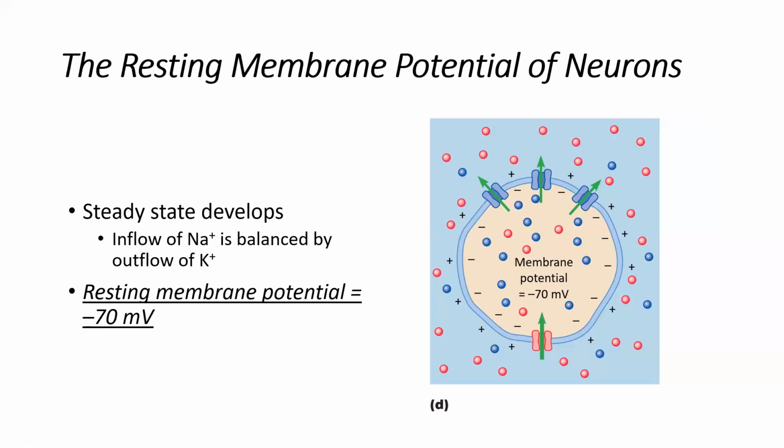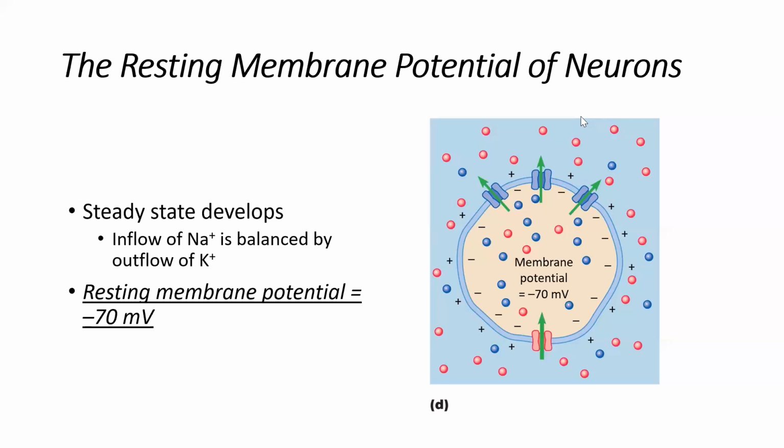So we talked about these two hypothetical cells, one only permeable to potassium, where we consider the electrical and chemical forces separately, and then we put them together. And then we think about a sodium hypothetical cell. And again, we look at the electrochemical forces and put them together. And then we put the whole thing together, which is the movement of both of these ions. And this is how we establish that -70 value.